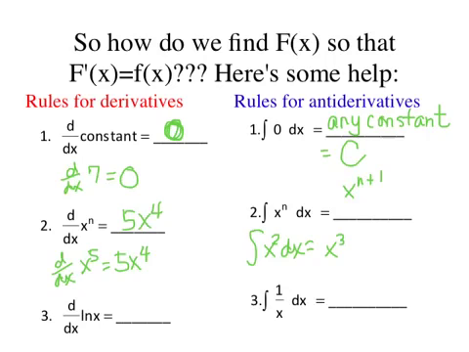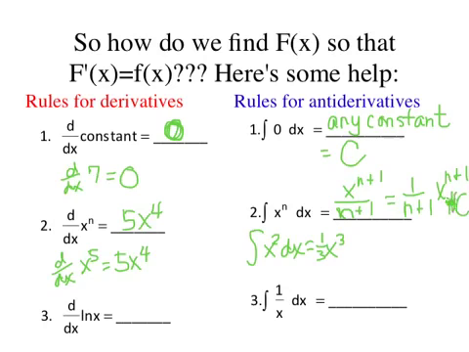But if I take the derivative of x cubed, I don't get x squared, I get 3x squared. So I have to divide by that n plus 1. And I prefer to think of that as 1 over n plus 1 times x to the n plus 1. So I would think of this as 1/3 x cubed. You can instead write it as x cubed over 3. However, like we just talked about, 1/3 x cubed plus 7 is right. 1/3 x cubed plus 12 gives you the right derivative. So this is going to have to be plus c.